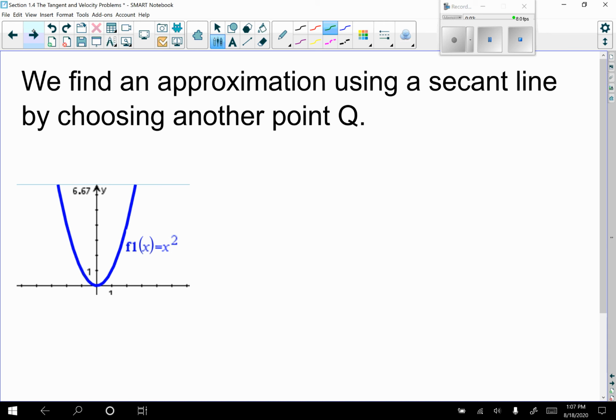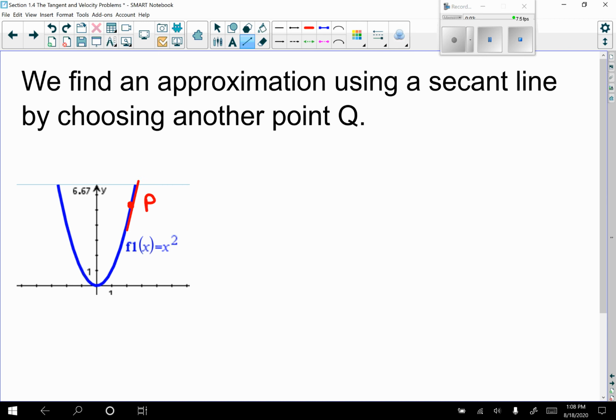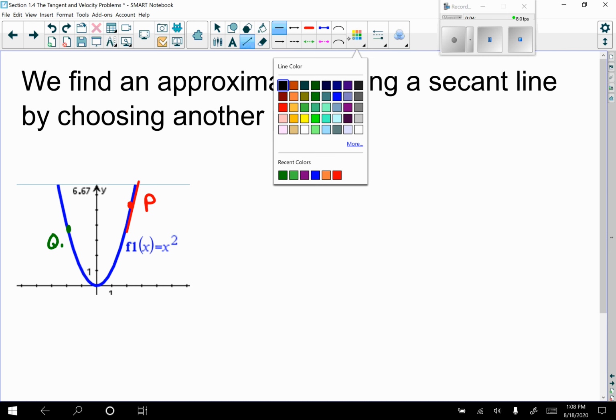We want to find an approximation using a secant line by choosing another point Q. So here I just have y equals x squared. I want to pick another point P, and again, I'm not assigning specific values here. But in order to find the equation of this tangent line, I'm going to draw this in here. We're going to first create secant lines. And I don't want to go too far away with my Q, so starting over here at Q1 isn't going to be helpful. I do want to move it at least to the same side, because over here, if I drew in any kind of a line over to here, I'll show you, this is going to be too drastically different.